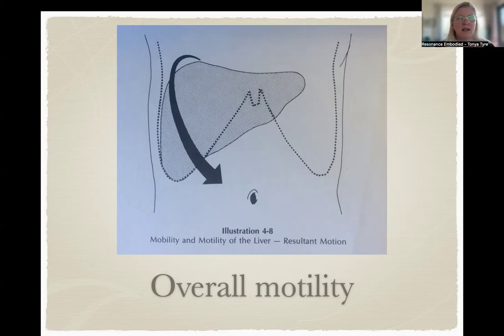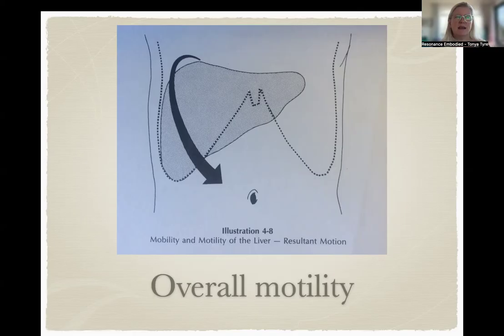You might feel like, oh, the right side is actually moving well and expanding well, but the left isn't. And then the right can't quite expand as much as it would like to. And so, when we have some stored potential energy release on the left side, we see an improvement even on that right side because they work together. And it's the same when you're assessing and working with motility in the organs. You will see an improvement.